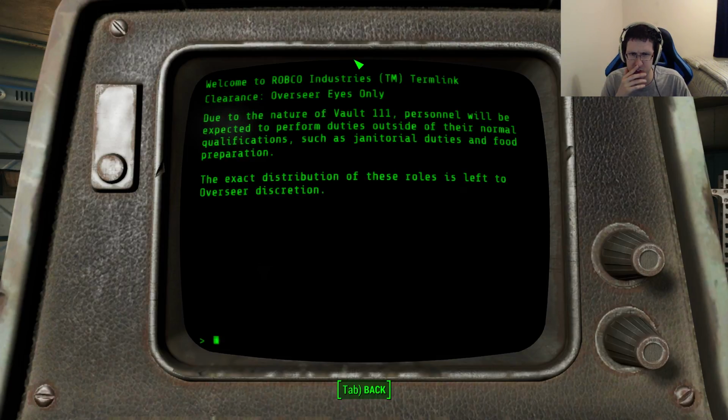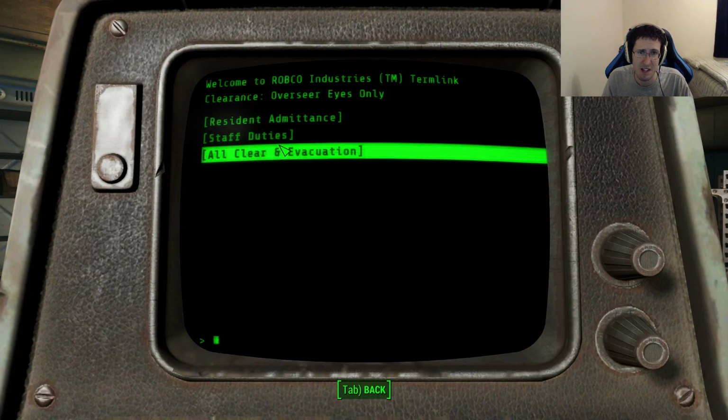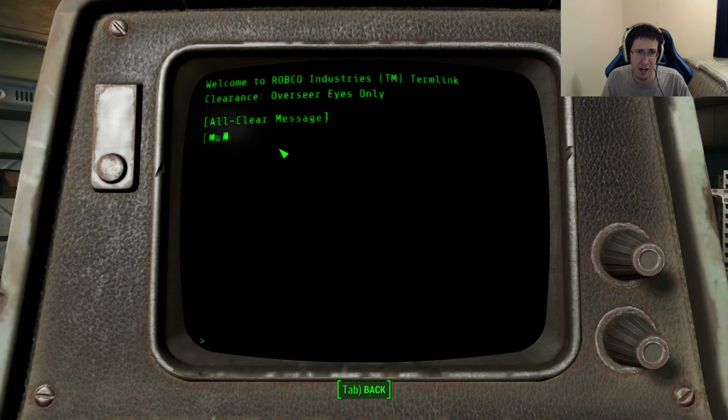A little of this is the same old stuff. The exact distribution of these roles is left to overseer discretion. So the overseer really is like the dictator of these vaults. And again, it's pretty normal stuff concerning Vault-Tec's methods.